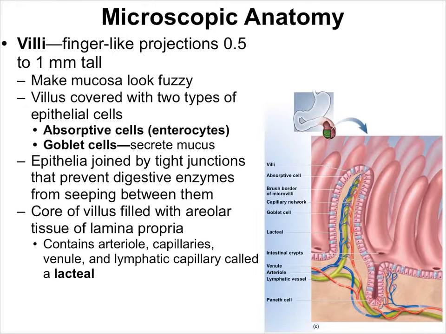Basically inside of the villi, you find lamina propria material, and each lamina propria material inside of a single villi will typically contain 1 venule, 1 arteriole, and 1 lymphatic ductule, called a lacteal. And then, of course, the arteriole and venule branch out into capillaries, which are going to be where absorption takes place.